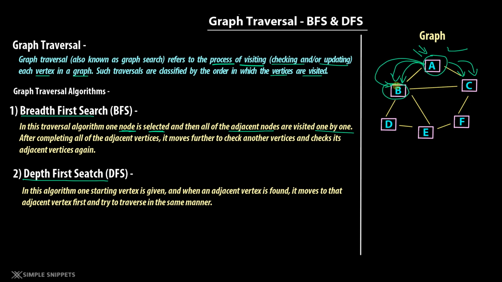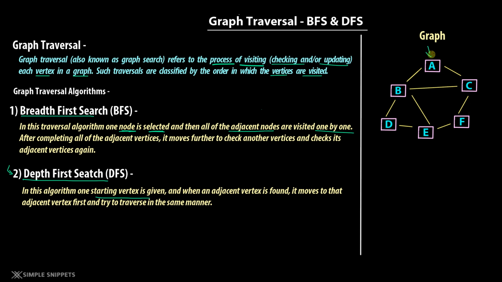So when you come to B, now again you will explore all the different neighbors of B. And you can see B has many neighbors, right? B has C, B has E, B has D. So when you reach B, you again explore all the neighbors of B, and once you have visited all the neighbors of B, then you again hop on to the next unvisited neighbor. So this is how breadth first search works, and I know there would be a little bit of confusion because we'll see the step-by-step working in a minute, so don't worry, everything will be very clear. And moving on to the depth first, in this algorithm, we start at a particular vertex.